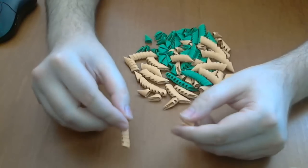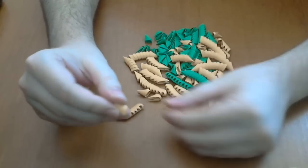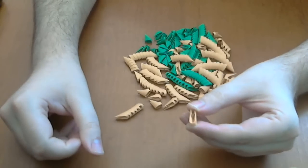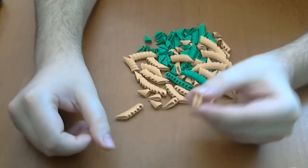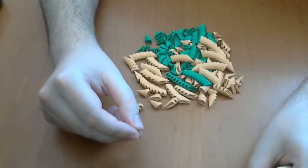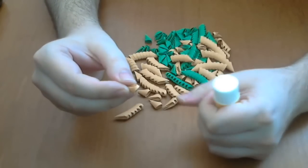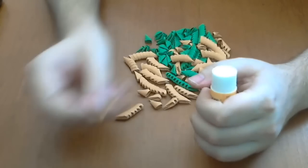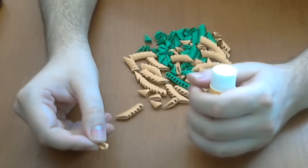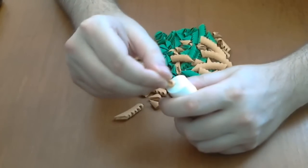Next, I will show you how to make the tail of the plane. And for this, I use small pieces. You will obtain 64 pieces like this from an A4 piece of paper. I will show you how I glue. This is a solid paper stick glue. You can find this in every office supply store.